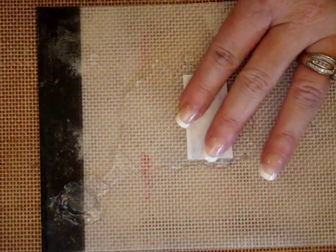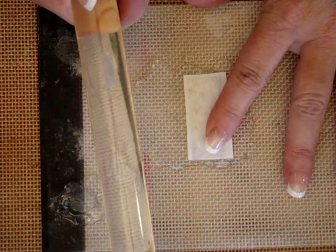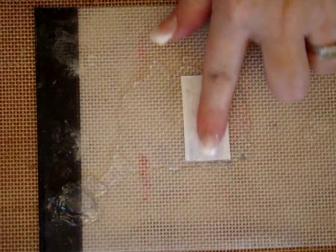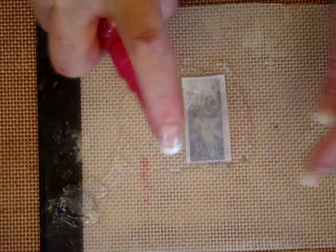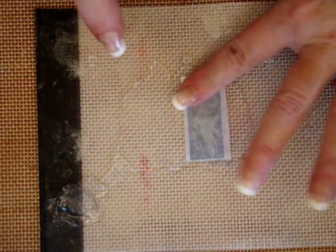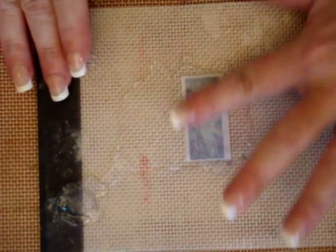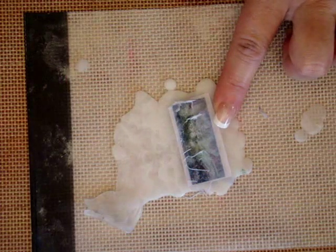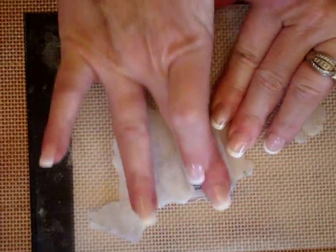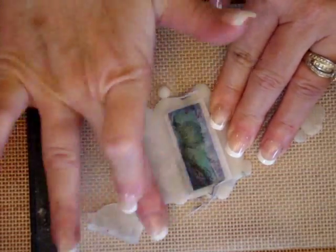You can either use a brayer with a little bit of baby oil applied, or you can run these pellets through the pasta machine. Now set this down real firm with your finger and add a couple of spritz of rubbing alcohol to the back. After the pellets have completely cooled, you'll add a little dab of water to your finger and you'll rub the image back and forth, releasing all of the white backing paper.